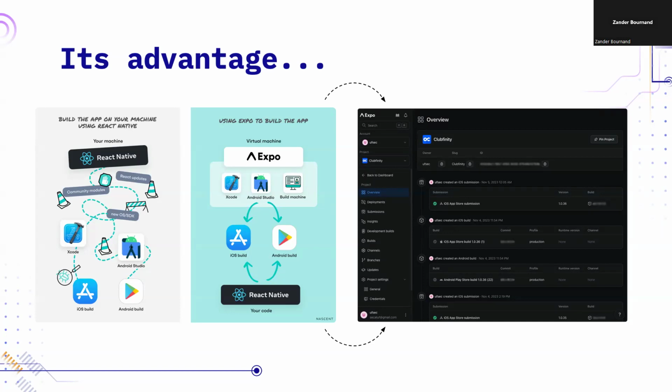And really, if you're using React Native, there is no reason you should not use Expo at this level, unless you're a big company and you have your whole pipeline set up and that sort of stuff. And this is just an insight into what the dashboard looks like for us at Clubfinity. You see, we have deployments, submissions, and here we have builds that got finished, and then we also have submissions to the Apple Store. So everything is there for you in the dashboard. It makes it very easy to keep track of your builds, your deployments, and all that sort of stuff.